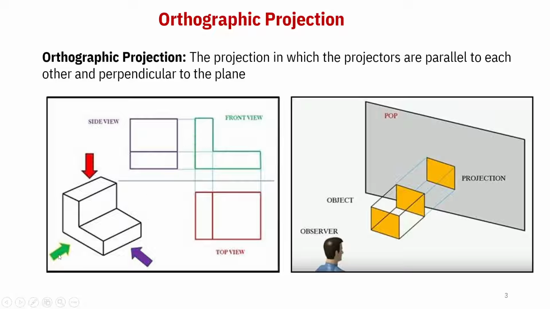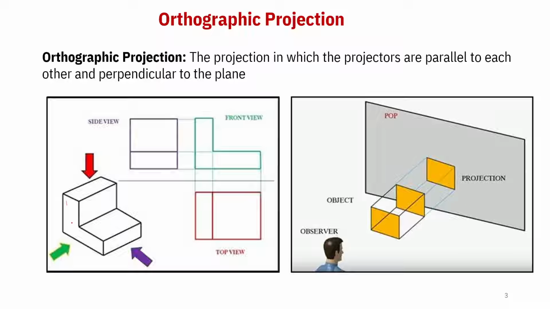Here it is assumed that this green arrow shows the front view. That is, this is the observer location, so from his perspective, we are going to see this. That is nothing but the direction for the front view. This is the particular direction in which the observer is looking. Then, as far as the observer is concerned, this is the arrow which indicates a side view. From the perspective of the observer, this will be the right hand side view.